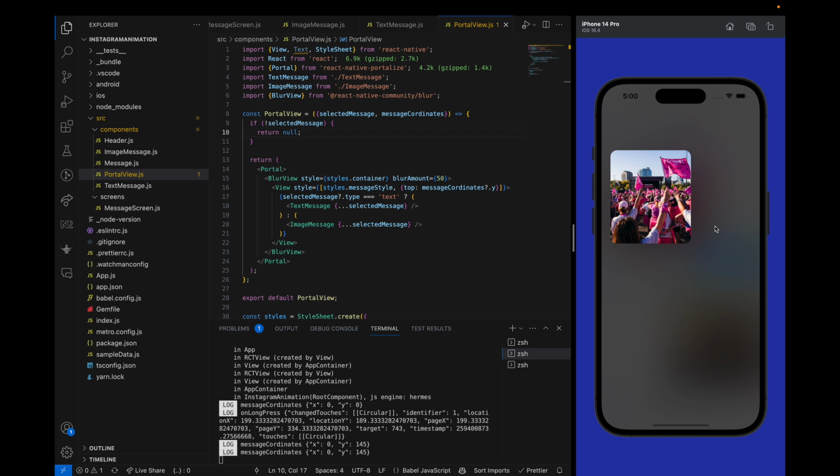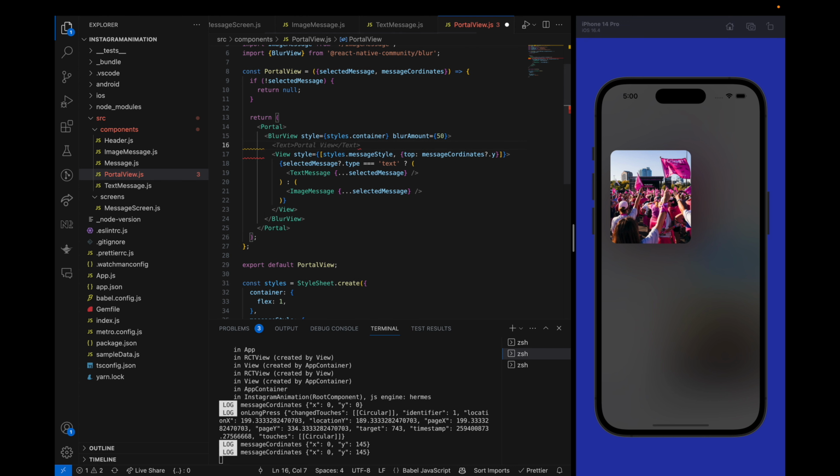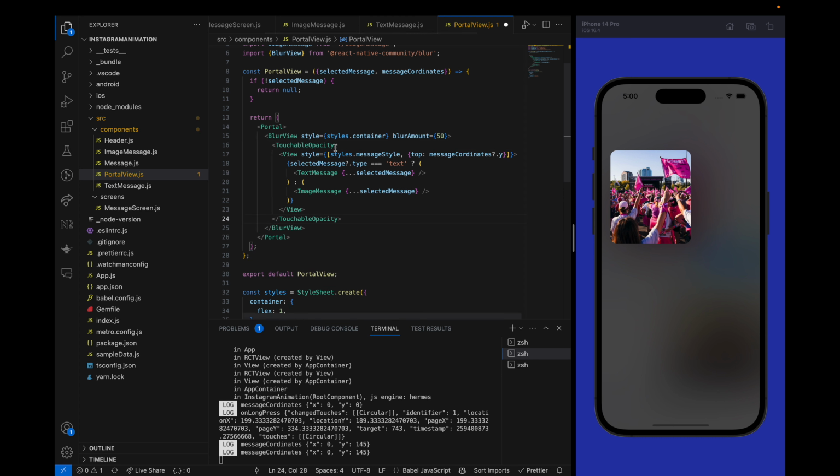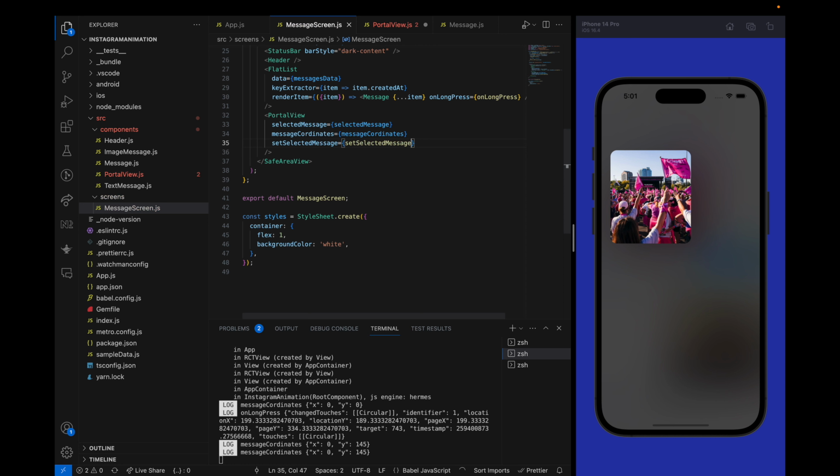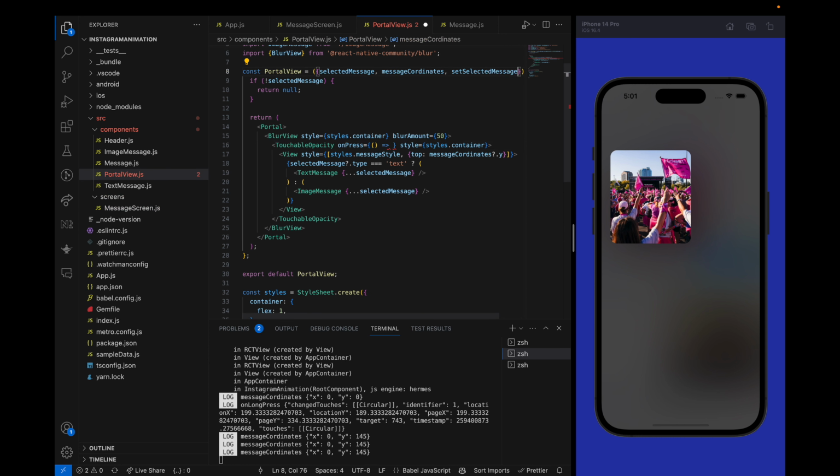But when I'm clicking somewhere else, I'm not getting back to that screen. So to do that, let's create a touchable opacity, because when we touch anywhere, then we want to go back to that place. So in touchable opacity, the same style will be styles.container, and on press I will pass this set selected message into this portal view, so we can set it to null.